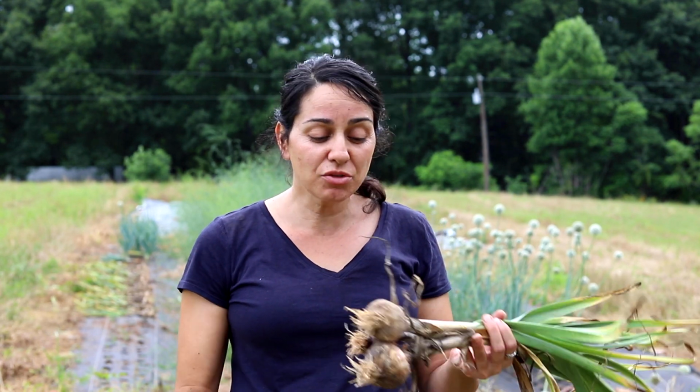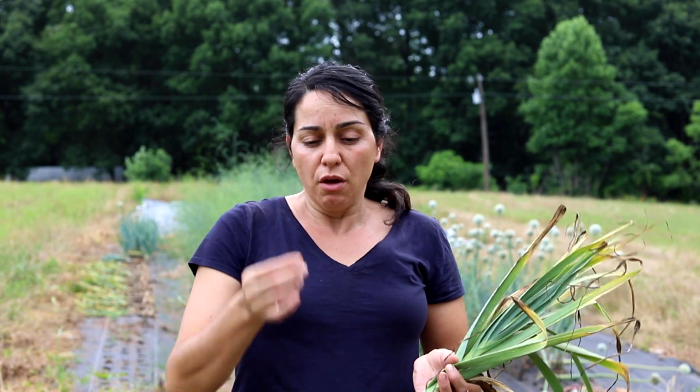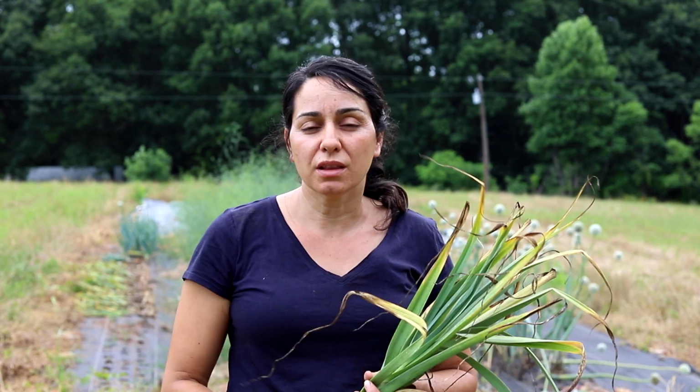All right, you guys, I might change my mind after this harvest. It's really not as bad as I was thinking. Even with me, literally, I did nothing. I'm a little ashamed to say that because I take care of my garden with such OCD that it's sometimes ridiculous even for me. But here, I literally did nothing since I planted the garlic. I think I came maybe twice and weeded just a tiny bit, a few weeds that found their way through the opening in the weed fabric. But other than that, I really did nothing.